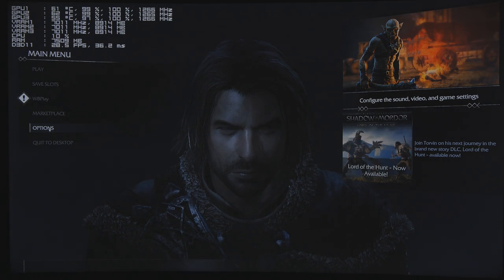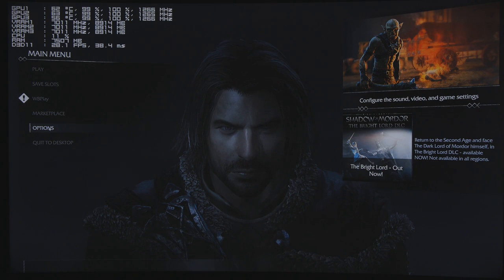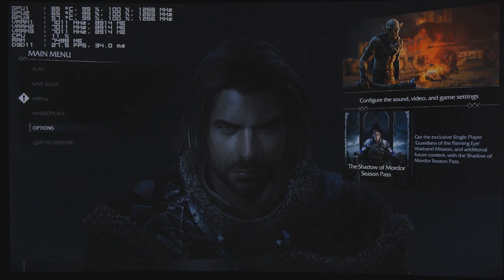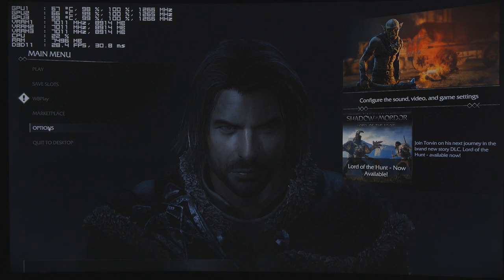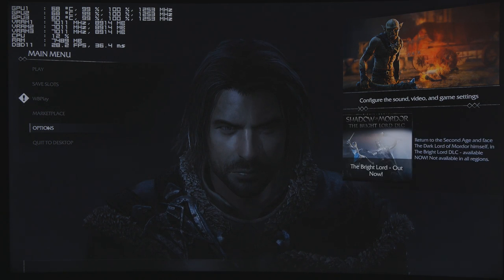I would like to show you Shadow of Mordor in 10K resolution benchmark at different presets: ultra, very high, medium, low, and very low, as well as my own taste, how I'd like to play, and see the average frames per second and if it's going to be playable on 3-way SLI Titan X, 3 video cards. Let's go ahead and have a look.